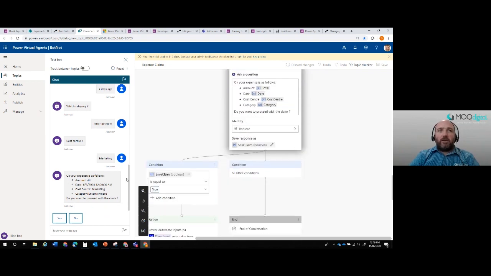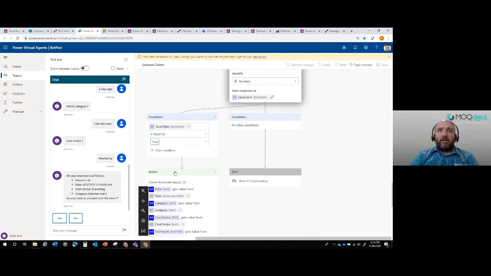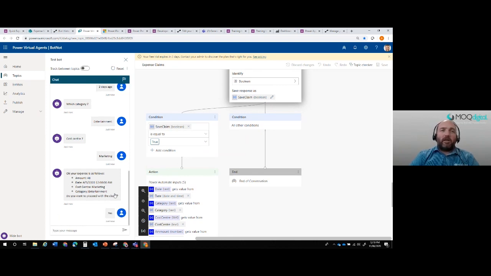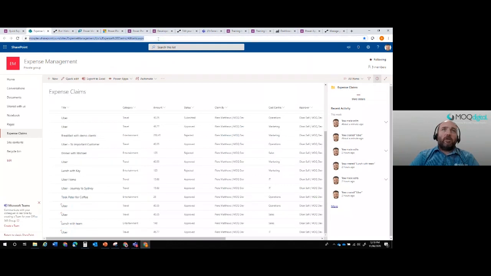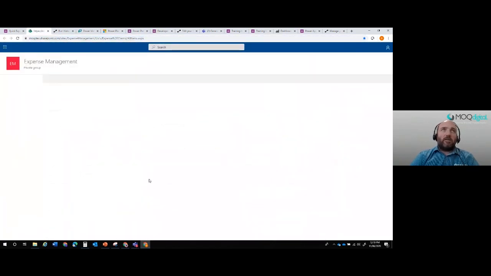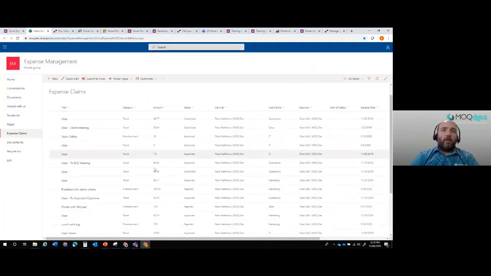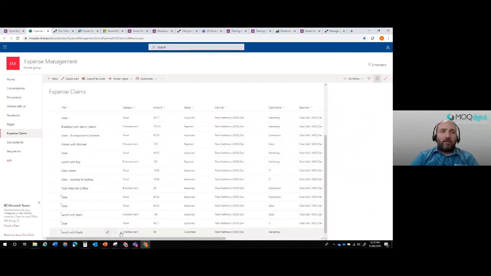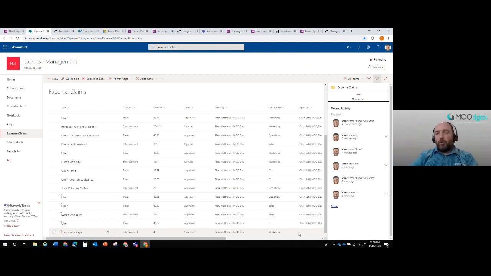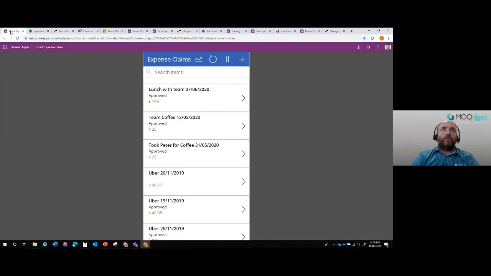Now what's going to happen, interesting, as soon as I click save, you'll see down here, it's going to call a Power Automate, and this is going to go and add that item into the list and kick off that approval workflow. So if I say yes, that item gets added into the list. If I went back to my list over here, we'll see that same experience has now been created. And at the bottom over here, we should see that last one, which I think was $48. There it is. Lunch with Kayla Entertainment has been kicked off. And that exact same workflow would then run to take that for approval.